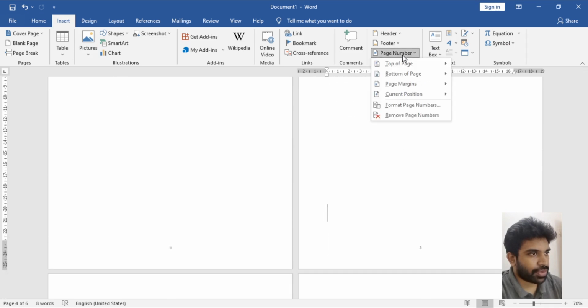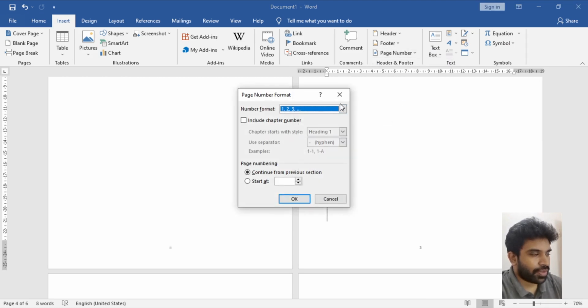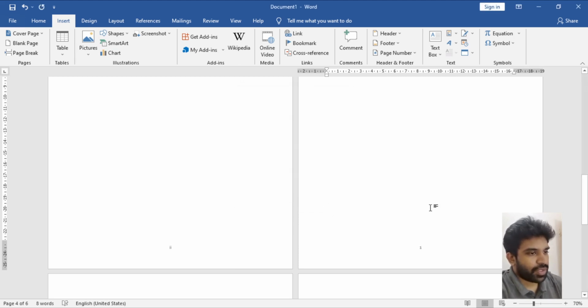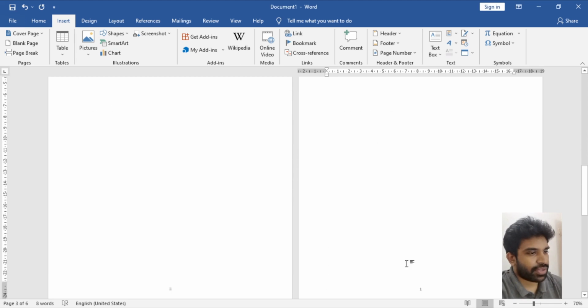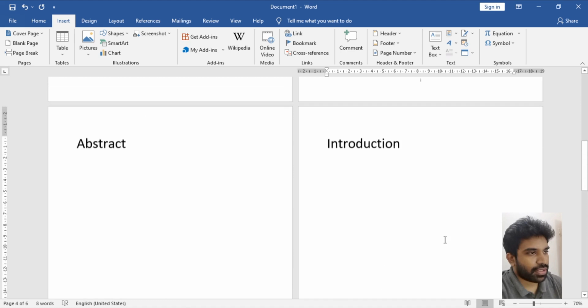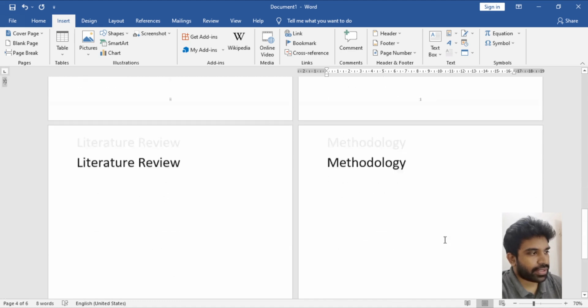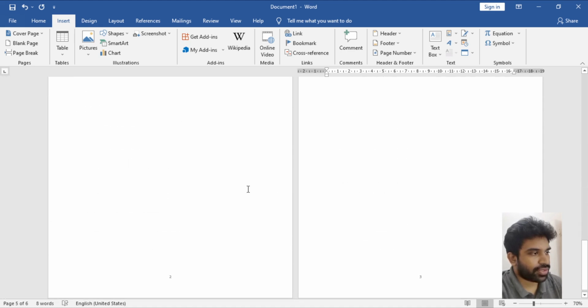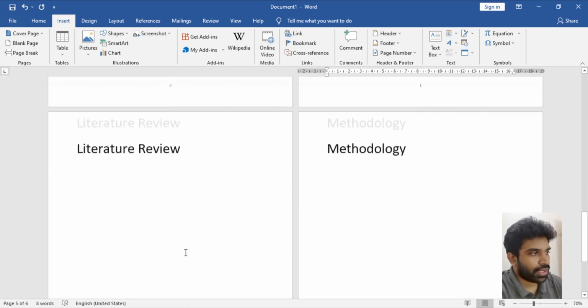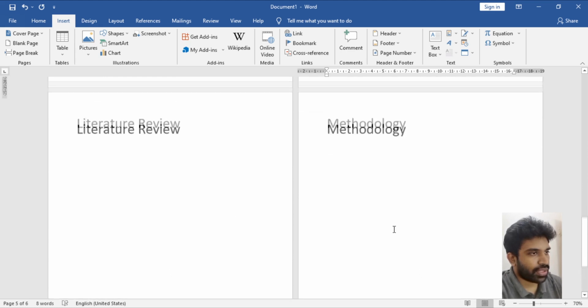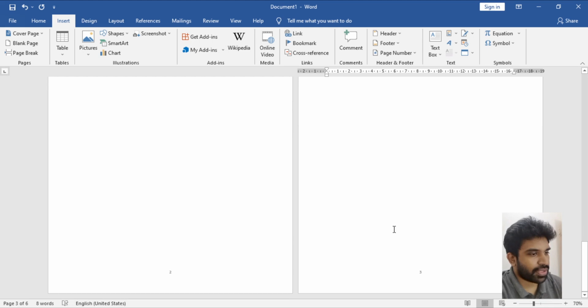If you go to page number and go to format page numbers, then we can start numbering our pages from number 1. As you can see, now the introduction is starting from number 1 in the standard numbering format, and it continues. As you can see, literature review is numbered as 2 and the methodology page is numbered as 3.